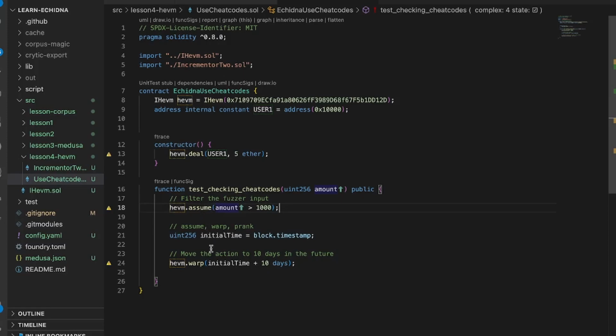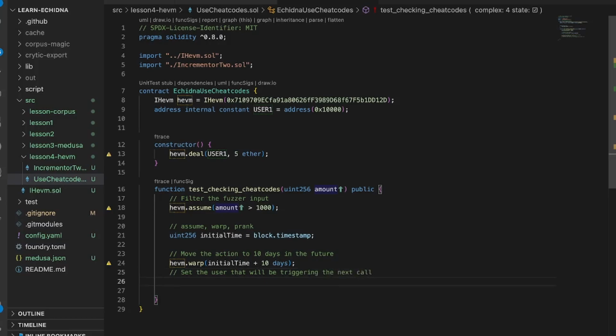So we already have the place in time where we want to do this. We are filtering the amount. Now let's say that we want someone specific. Since we have added some balance for user 1, we want to set the user that will be triggering the next call.